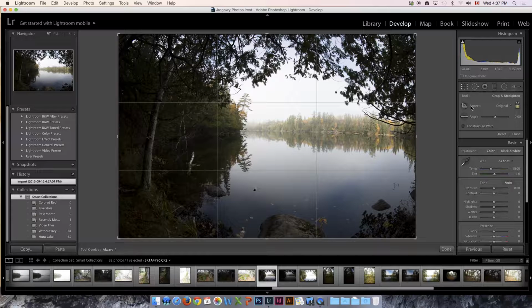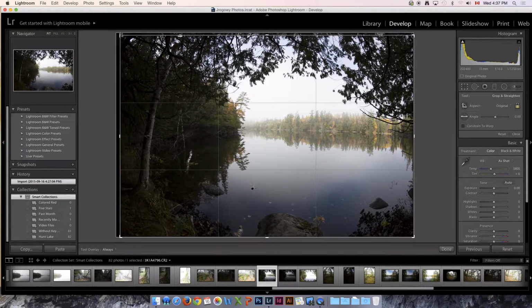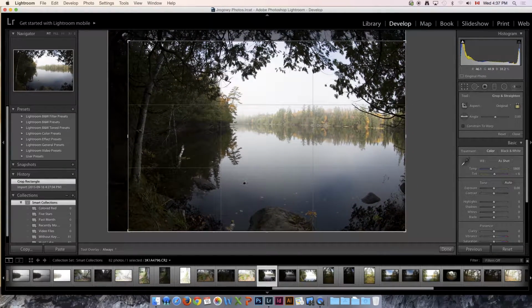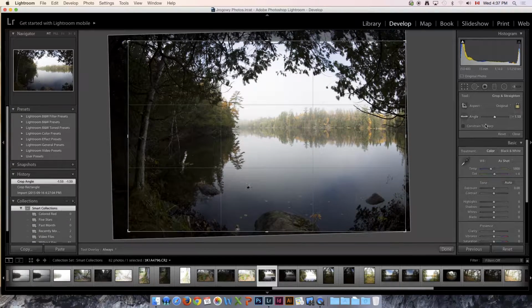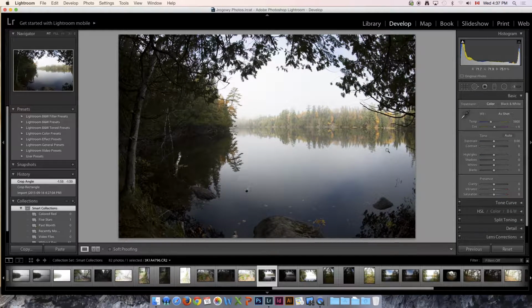We can change the aspect ratio by changing the crop of our photo. I like to always turn it on so that our aspect ratio stays the same. And I'm going to just crop a little out from the side there where I think it's a bit too dark, just so this is nice and evenly framed around the edges. We can also adjust the angle that this was taken at. So I think my horizon was a little off, so I'm going to adjust that as well. Once we're happy with the adjustments that we make, hit return or enter, and it will now crop to the new size.